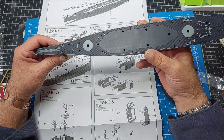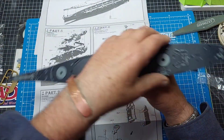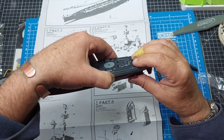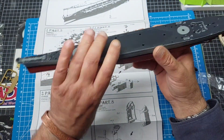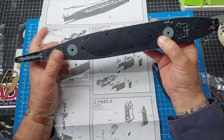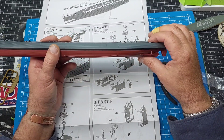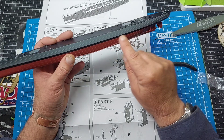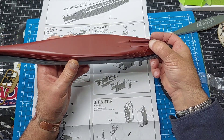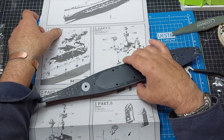Let's get onto the centre deck. I don't know what you guys think, but for £14 you could go to town on it really if you wanted to paint it. At this very moment I don't see any need for paint - maybe a bit of weathering. Apart from the seams, you can't see any seams here - there's a bit of a seam line there, a fair gap there, but apart from that it's quite a weighty bit of kit in all fairness.